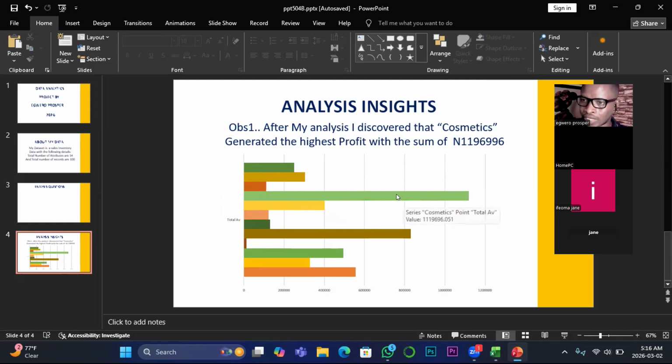So while you are analyzing, where you are not able to write the item type on the bar, while you are presenting, you can just hover on it and then it will be showed there, and make sure that the value align with what you must have pointed out here. I hope somebody understood what I've done so far. I just have to squeeze time to do this so that even though we don't have time to go to internet to go and watch more about PowerPoint, you should be able to know how. It's a must that every data analyst must understand PowerPoint, because if you're dealing with advanced company or individual, you are going to be presenting your insight with PowerPoint.